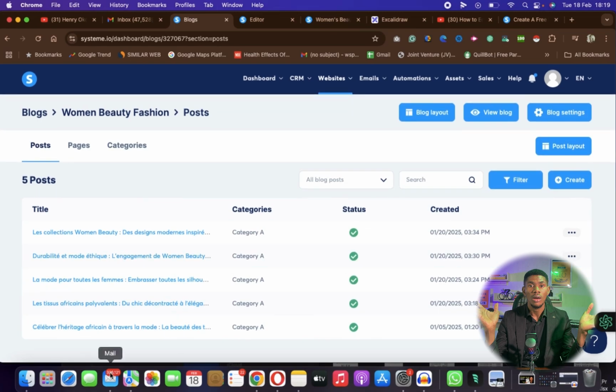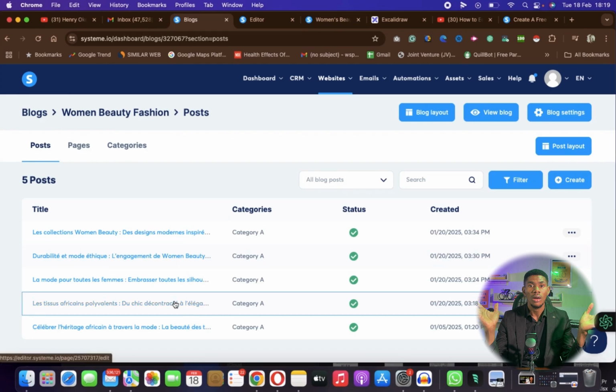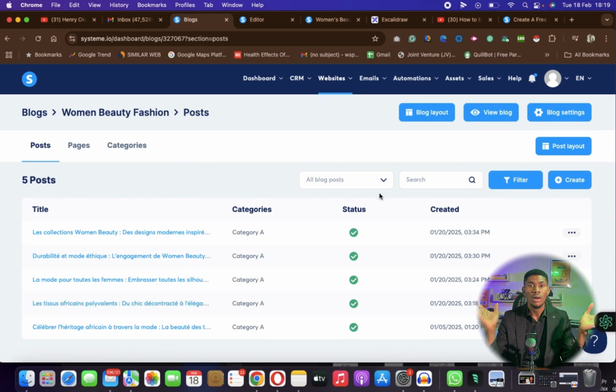As you can see, I have posts. One of the reasons why you are not able to see anything on your homepage is because you don't have posts. And if you have posts and you are still not seeing them, it's because the posts are not active. Come to this place here and click active. If you click active, you will see the status is green, active. Otherwise, they cannot show, they cannot display. This could be the only reason why your homepage is not showing the blog post.